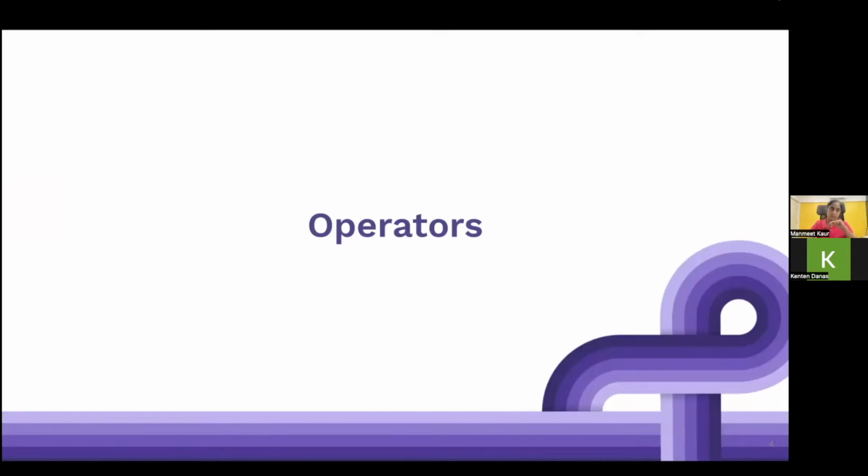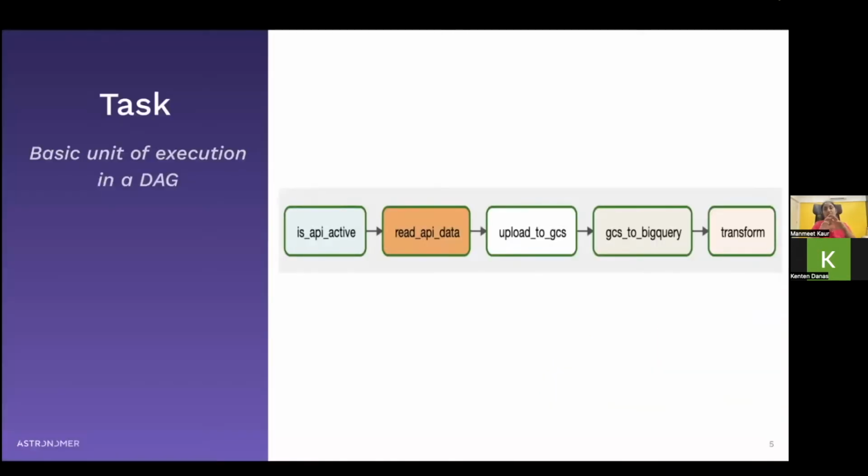So if I have to define operators, I would say they are the building blocks of an Airflow DAG, right? What you want to achieve as part of your daily job is something that you define in an operator. And once you define what you want to do, it makes a task, which makes it appear on the Airflow UI. So let's move on to the next slide and see how it will actually look on your Airflow UI.